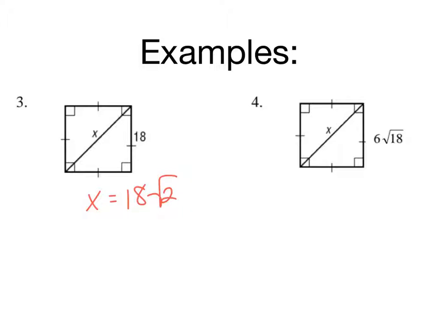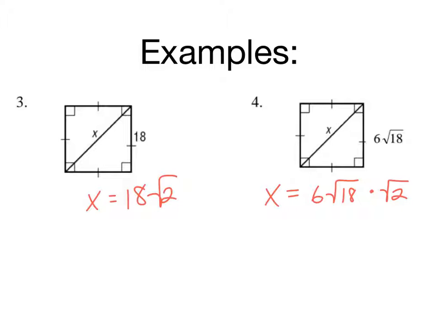All right, how about this one? This one, I have the leg, it's 6 root 18, and it's 45, 45, 90, so I'm multiplying that by the square root of 2. Now be careful. You're going to have to go back and think about your Algebra 1 skills. Kindly ask your teachers to review some of this radical math that you haven't seen since last year, or maybe a while back if it's been a while since you saw the Algebra 1 stuff.